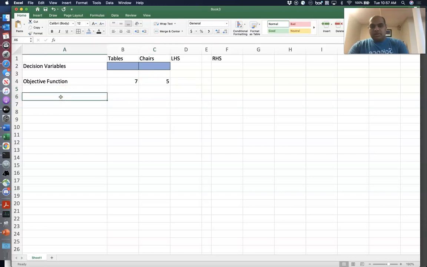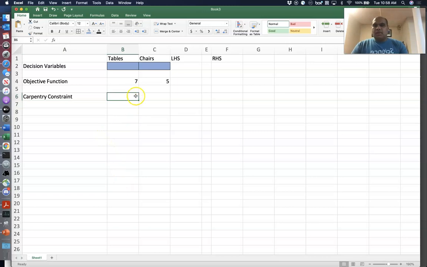Next is the constraint. So first we have the carpentry constraint. Again, I like giving names to my objective function, constraints and whatnot. This is completely for flavor. It doesn't add anything to the problem at all. You can have an empty column here, it doesn't matter, right? I just like knowing what I'm writing, so I write down names for it, but writing names is not really that important, especially when you have, let's say, 15 constraints or 20 constraints. Writing names for each constraint might be a little bit much.